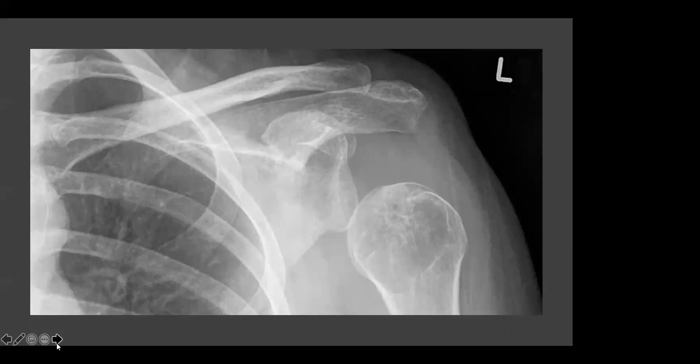The trick to reviewing plain films, I think, is definitely orienting yourself to the anatomy. So just looking at this plain film here we've got the humeral head, we've got the glenoid fossa, here is the acromion, and here is the clavicle. So the clavicle has a medial end, it has a lateral end, and the middle point. And when looking at shoulder X-rays or assessing the clavicle, you also want to look at the glenohumeral joint.